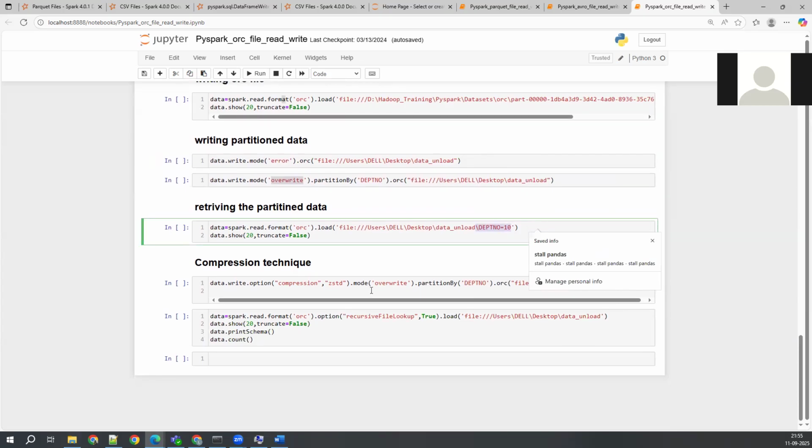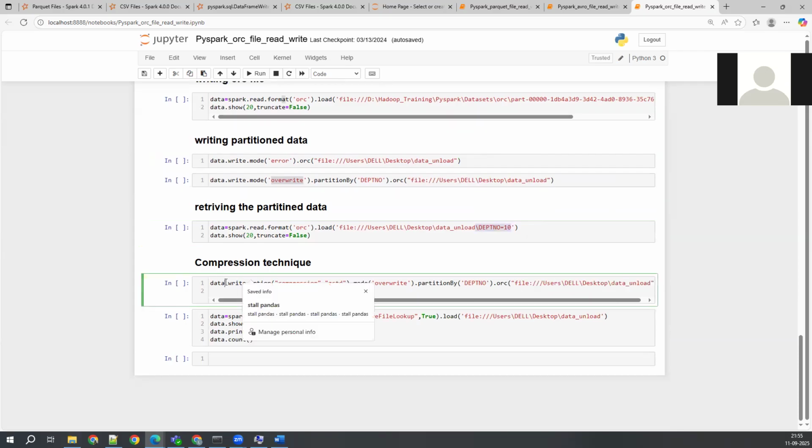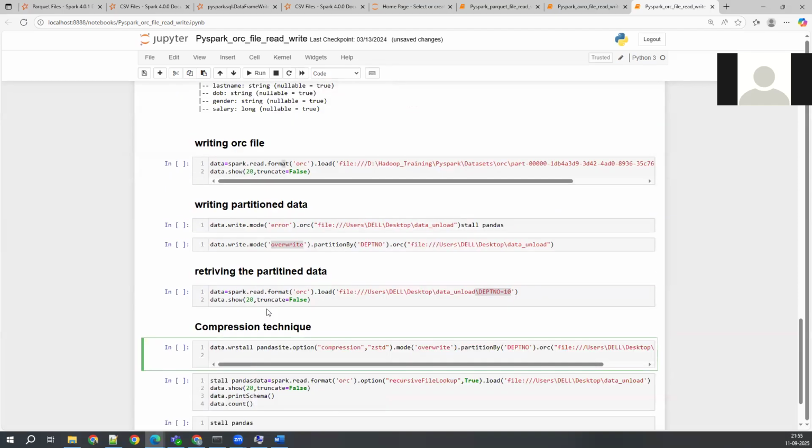If you want to write the data in a partition format, then you can directly write this. So data.write dot, what is this label?